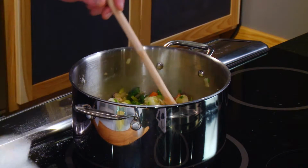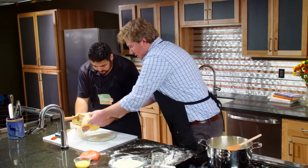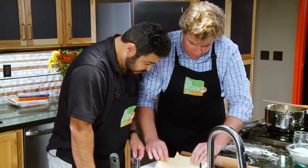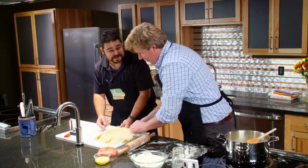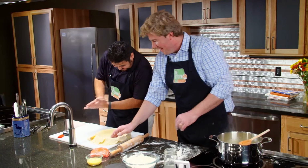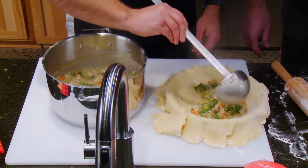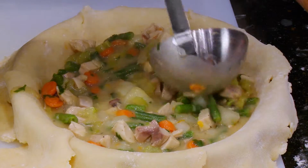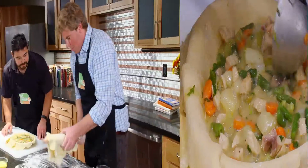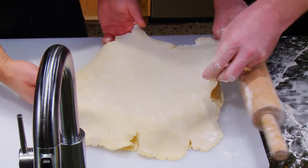Now while we wait for the filling to thicken, we grab our dough from the fridge, roll it out, and transfer it onto our pie plate. It's a fine looking crust there, Tomas. Well done. That's a nice thickness too. That's going to be tasty. Absolutely. Next, we scoop the filling onto our crust. Yeah, this does make eating vegetables a whole lot of fun. My kids love pie. Then we roll out the top crust and place it over the pie.